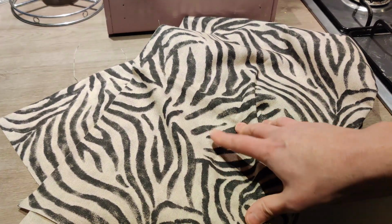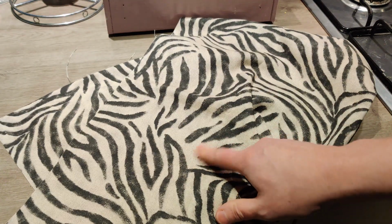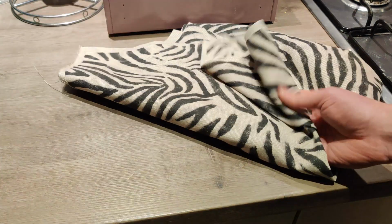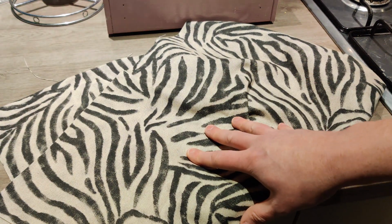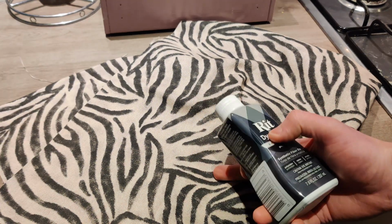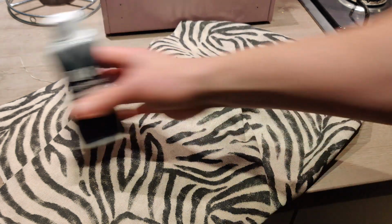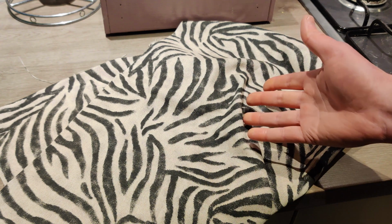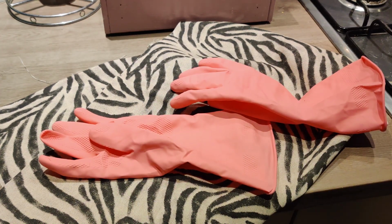So this is the fabric that I'm going to use for the cushion for the seat. As you can see, it's a linen kind of colour. It's a mix of cotton, linen and polyester, so it's mostly synthetic. What I'm going to try and do is dye this a grey colour, so it's a closer match to the car's interior. And this is the dye I'm going to use. I'm not looking for it to be a perfect match, just a bit closer. So time to don the rubber gloves and get started.